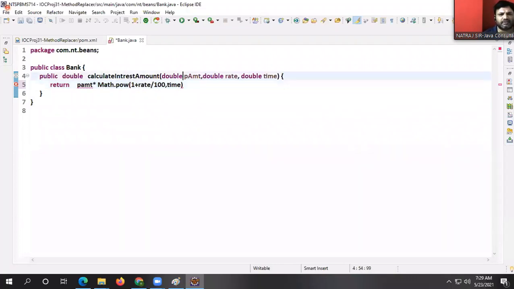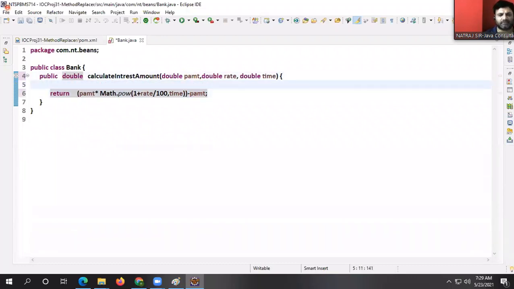Okay, this is PAMT, principal amount. This will give including principal amount, guys. That's why I'll say minus PAMT, on whole, whatever amount comes minus PAMT.